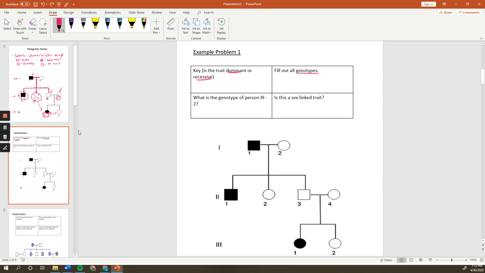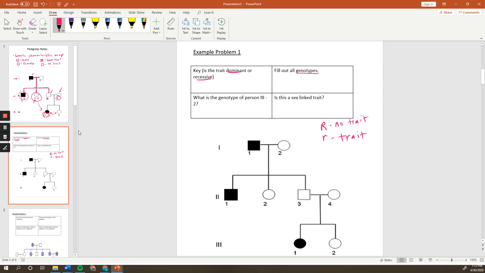So here, I'm gonna write some notes down here, okay? You don't have to, well, you could write these. So let's do this. Let's just make a key, and we're just gonna guess if the trait is dominant or recessive. So let's say we are gonna guess that the trait is recessive, right? So that means, and so this is no trait. This is not the trait.